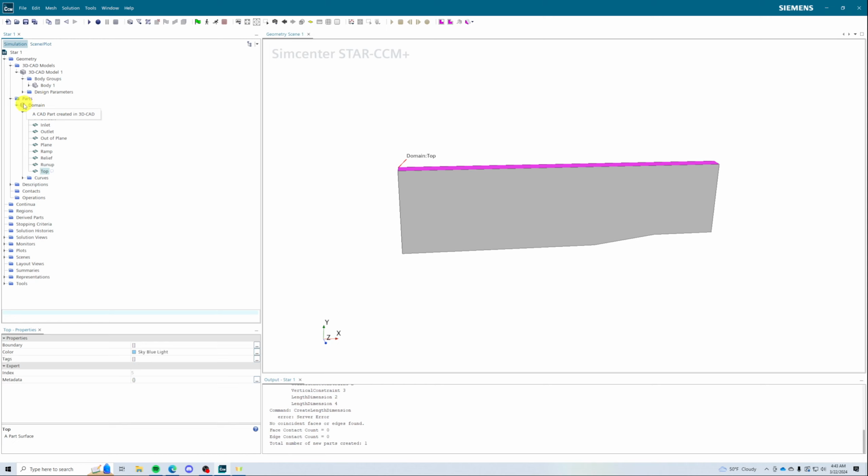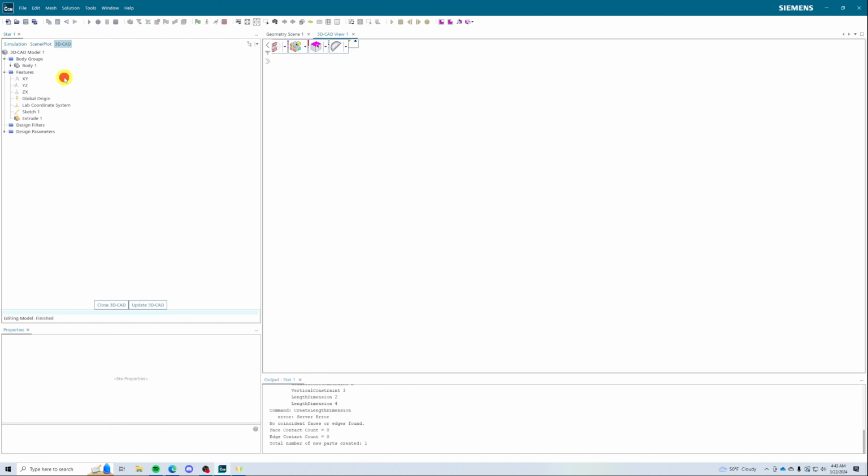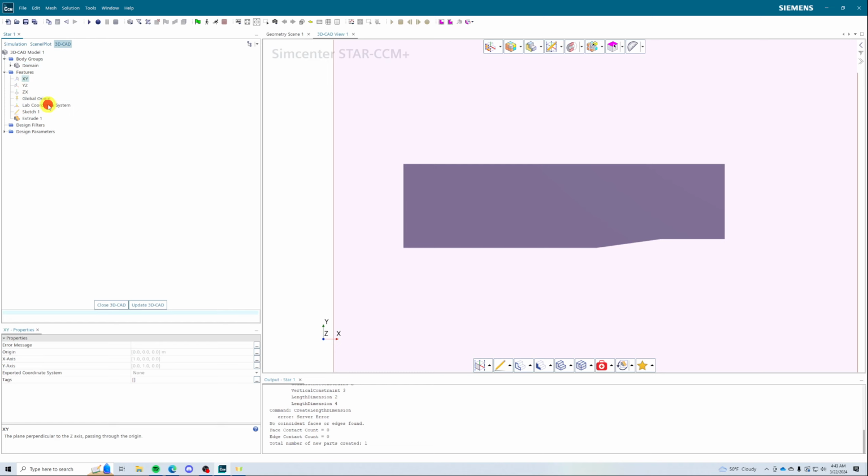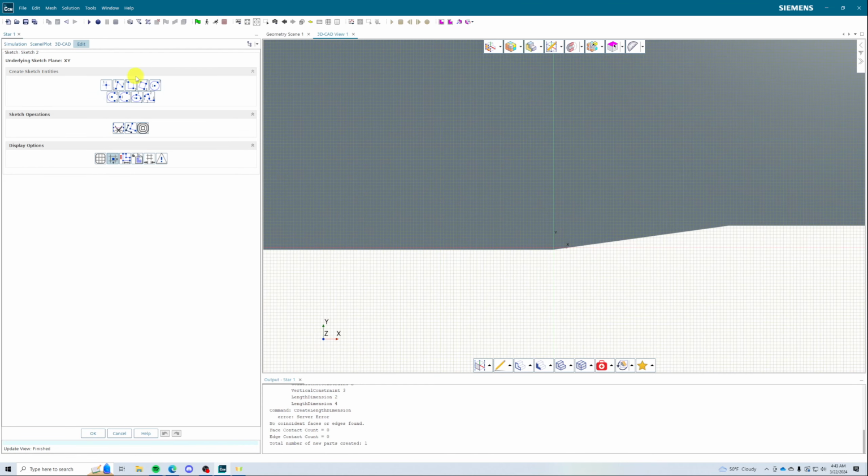Okay. Now I'm going to actually do something here, and this is going to be to create, actually I should probably rename this body. Main. We're going to do another sketch on the XY plane, and this is going to be something we're going to potentially use later.